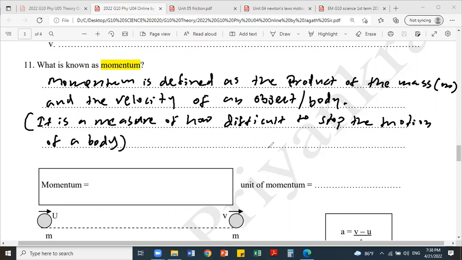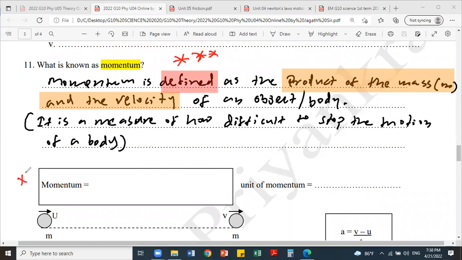Okay, I'll highlight the definition. If there's a definition, you write this: highlight, product of mass and velocity. So these are the two things: the definition you have to remember, and the equation you have to remember for the calculation. That's it, so those two you can highlight. The definition of momentum, and the equation to calculate momentum, you have to remember mv.